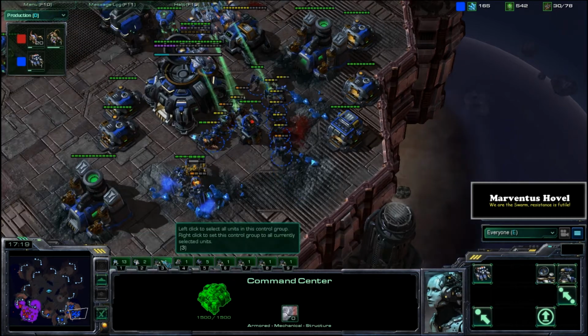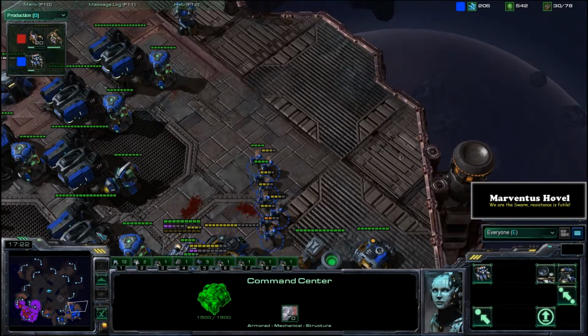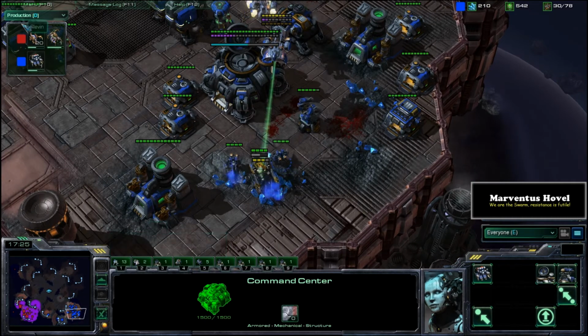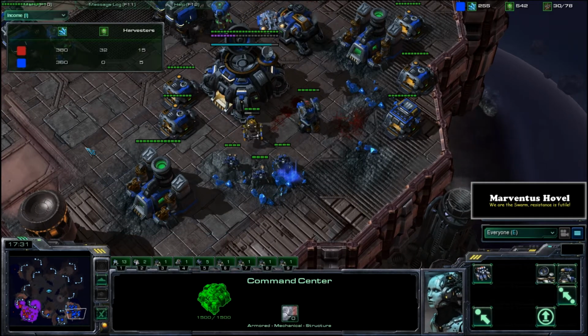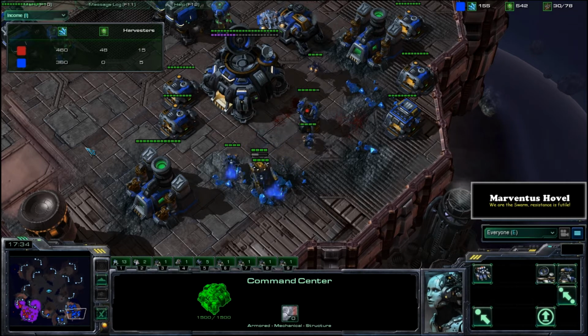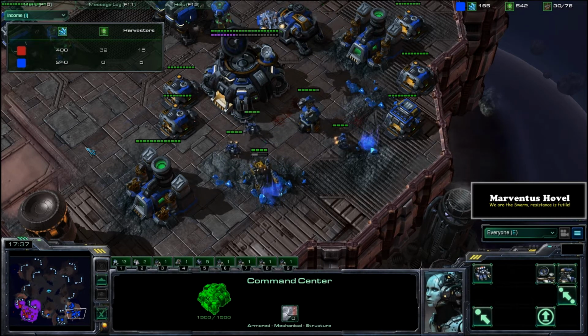So the 2 players have exchanged favors, taking out each other's economy. Let's take a look at the economy right now. The income is looking horrendous for our Terran player. He's down to a 0 income. So he just got what he dealt out returned to him in spades.